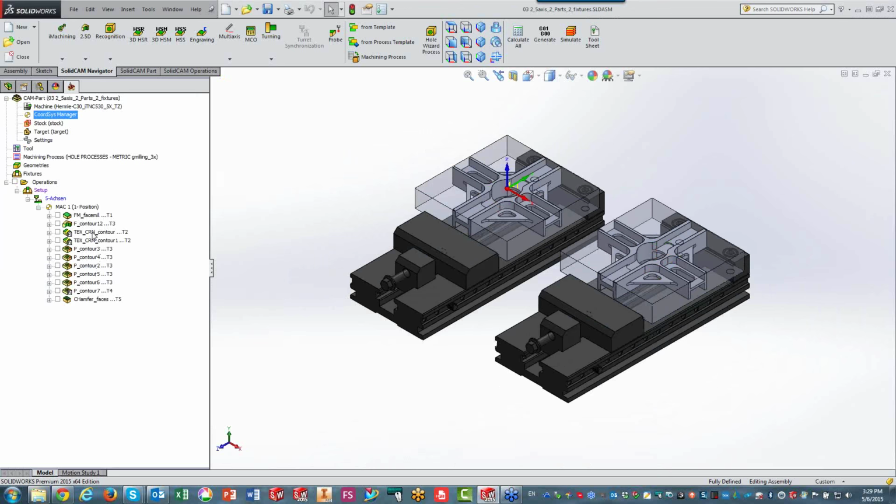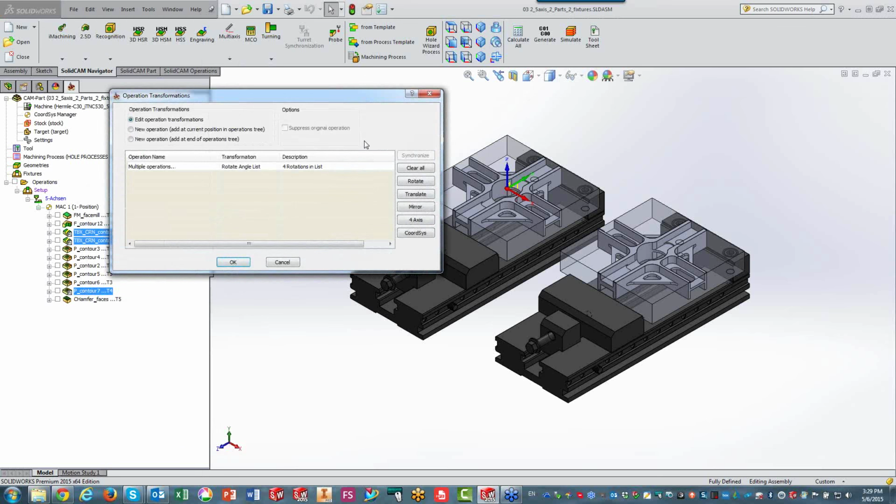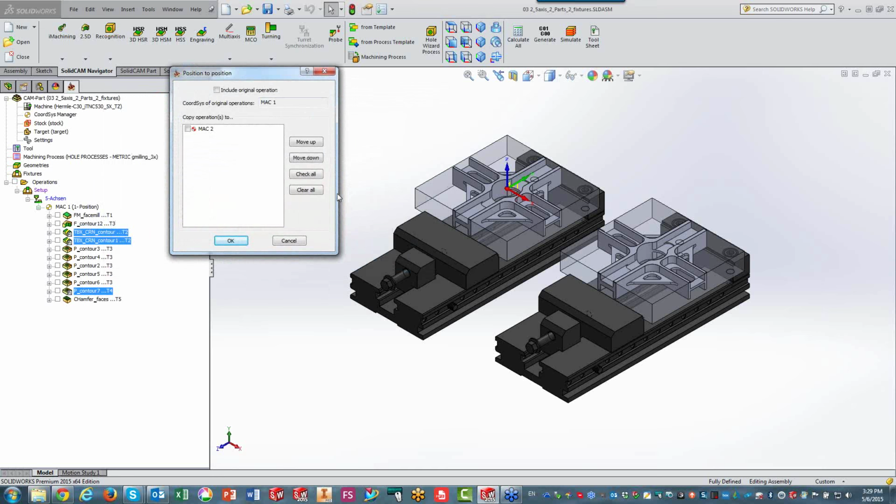Now, what I'm going to do is as follows. Let's start off with these three operations over here. Transform. And what I'm going to do is simple. Use the option of coordinate system. Okay?